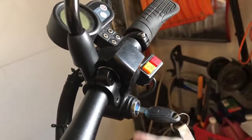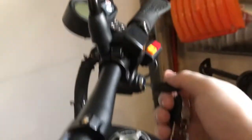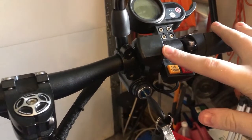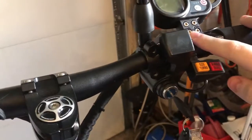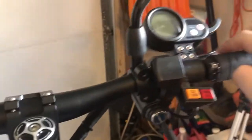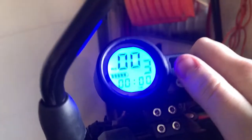Just like with all these scooters, it's very easy to start up. You put your key in the key ignition on the right-hand side — some of them are on the left-hand side too, I've noticed. Then you turn it. Now, unlike the KK 10s, this will light up and tell you your battery power. For my scooter it's 67 — the max is like 67.7, something like that. Then with the key ignition on, hit the power button for a second and boom, all set to go.